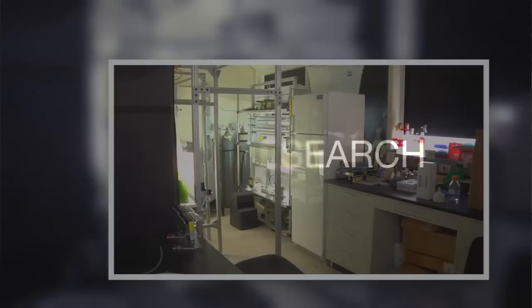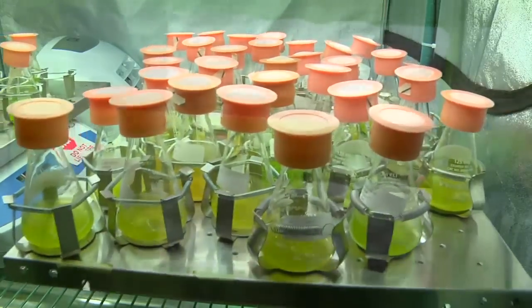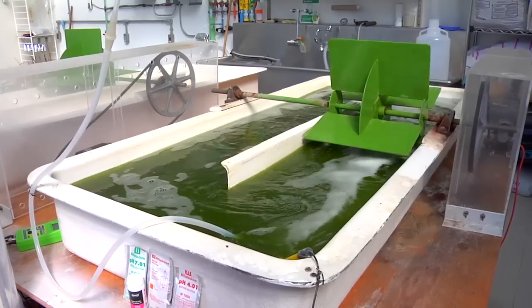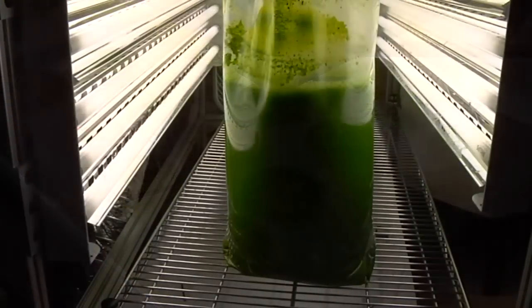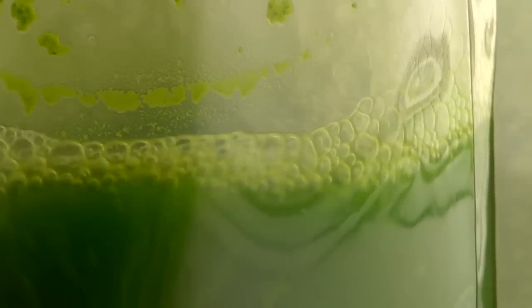This is the algae research lab. Algal biomass is rich in lipids, similar to vegetable oils, that can be extracted and used for biofuels. The National Bioenergy Center is analyzing the best conditions for growing algae and developing cost-effective strategies for production. It's really a combination of the engineering, looking at the entire process and putting together all the different unit operations that go in: how to grow the cells, how to harvest, extract, all of those things, to determine what the best process option looks like.